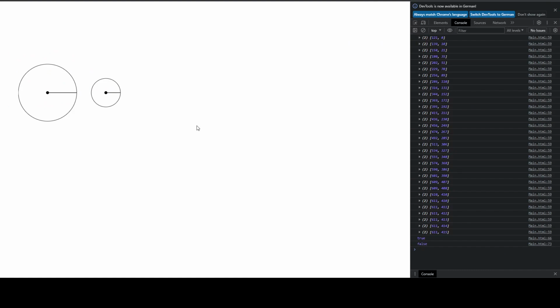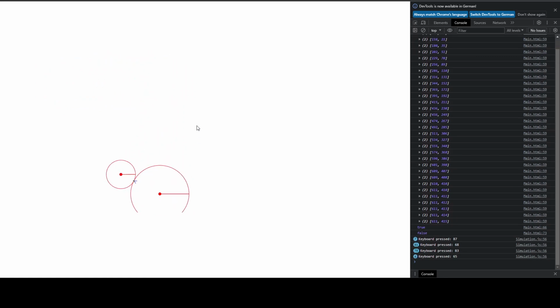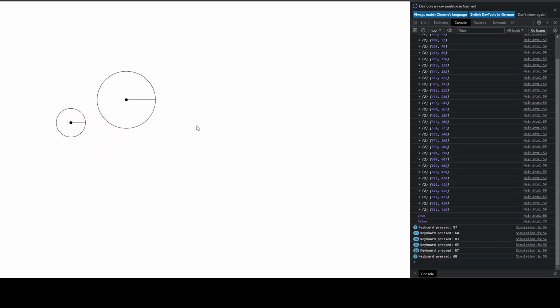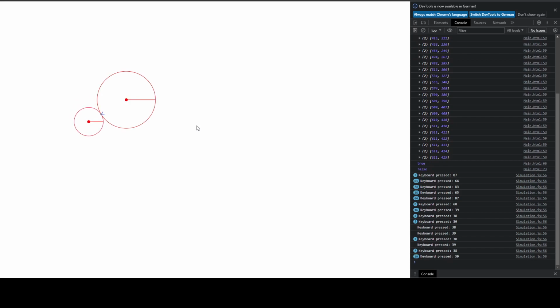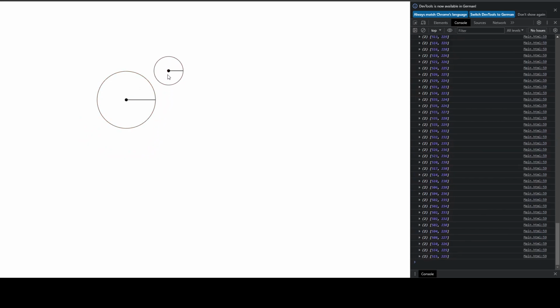Okay, then jump back to the browser, refresh the application, and let's move the circle again. And there we go, we can move the circles from each other, or the big one, the small one. When I use the small one, I think it shouldn't work, right? Yeah, because we are only checking the bigger circle against the smaller one, but not the other way around, and that's why it's not working with the other one.